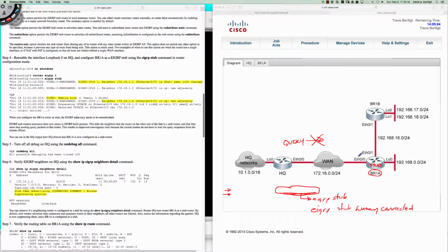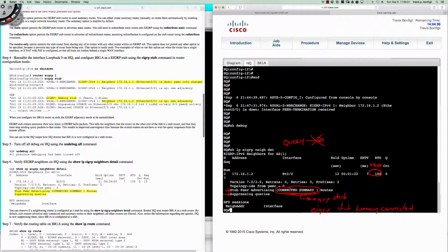So we've just limited the size of the query domain, because now the HQ router, based off the output that we were just looking at, now knows I am suppressing queries to that neighbor.